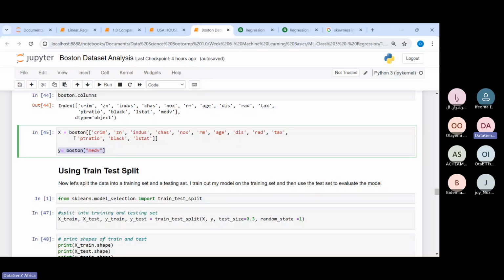You want to use a mathematical model. The mathematical model can be your linear regression, it could be your XGBoost, your decision tree regressor, your support vector machines, your lasso or ridge.